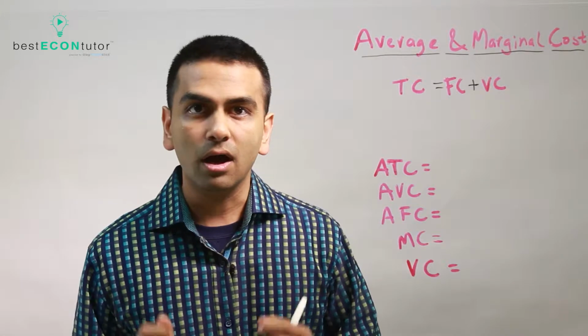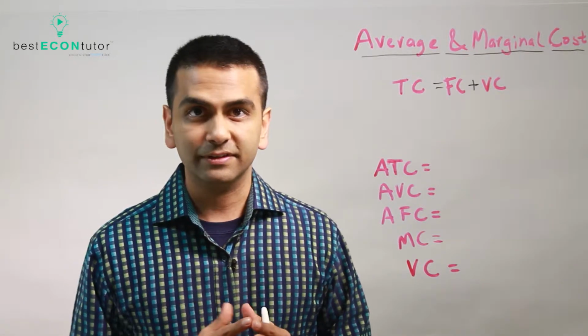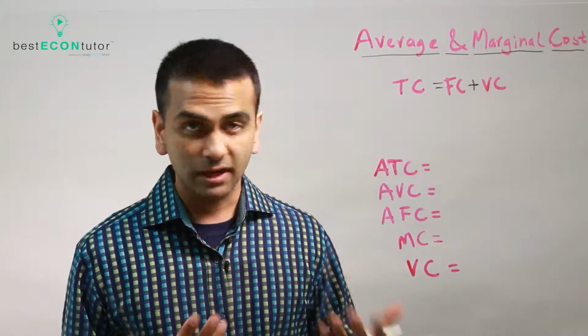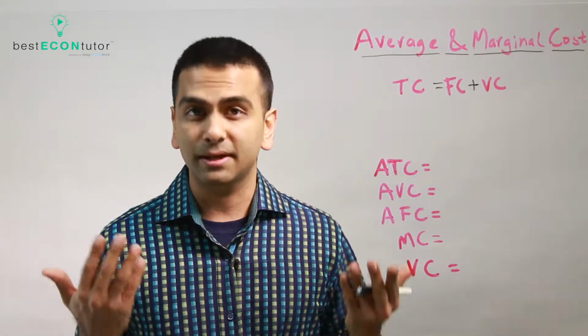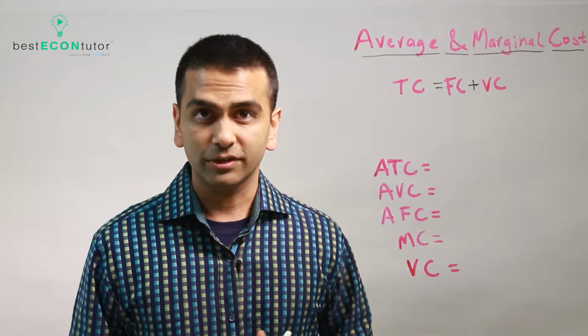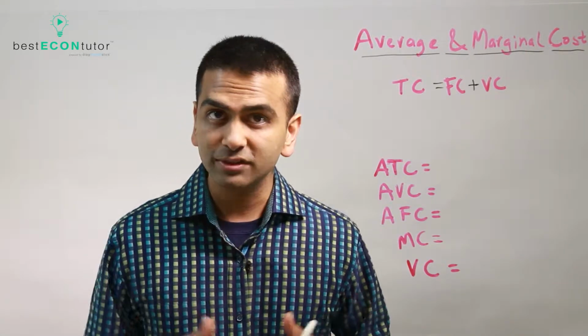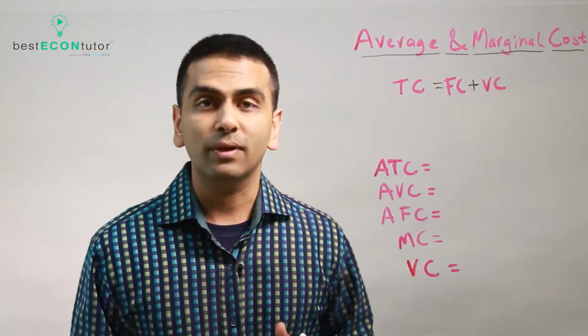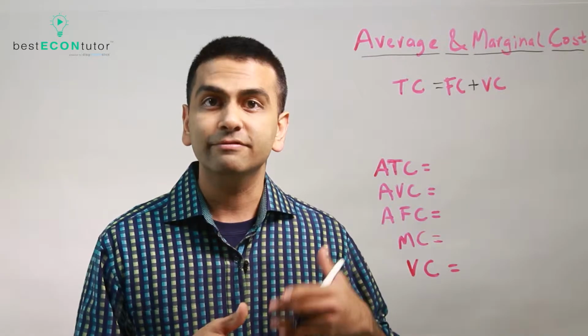It doesn't depend on the quantity. So that's really how you can define fixed cost. It's something that does not depend on the quantity produced. Variable cost is simply something that does depend on the quantity produced. So, for example, you'll probably hire more workers if you wanted to make a million forks instead of just one, and that's why labor expenses are a variable cost.